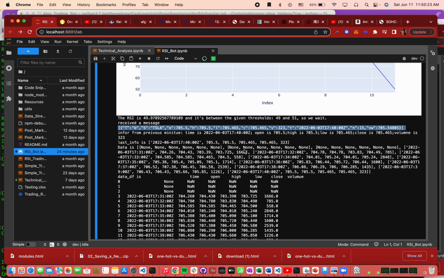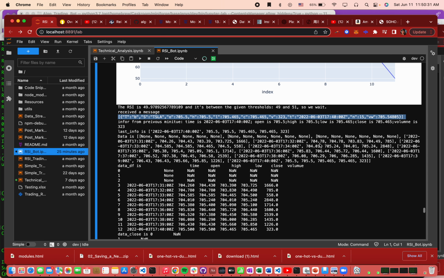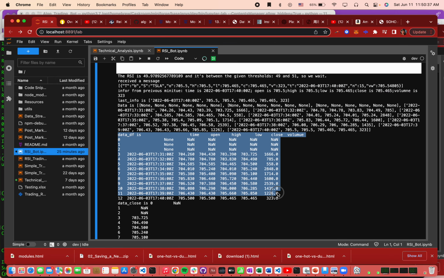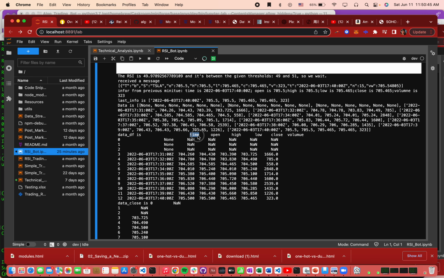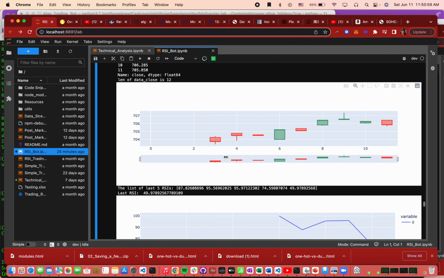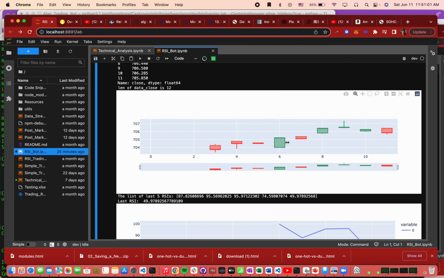So basically, with the code I showed earlier, we can extract the information here and then append it to our empty list to create a data frame for us, which is easy to visualize. So this is the data frame we created. The color is slightly misaligned, but basically you can see here the time, open, high, low, close, volume. And this is the data frame we use to plot the candlestick chart using plot here.